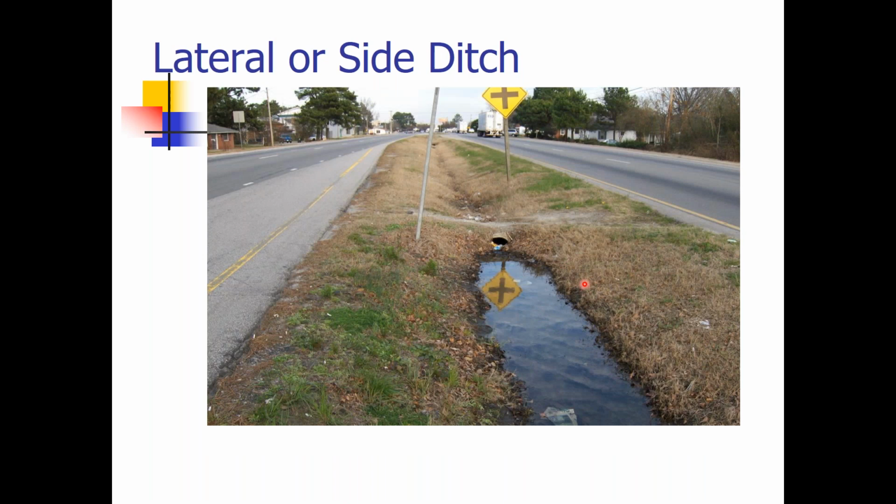Now, I want to take a moment and I want to invite you to comment with a chat function. Here's a side ditch, a lateral ditch that was put into place, and I want you to tell me what do you see in this picture? How functional is it, and what are we accomplishing? Do you see any design faults? There are difficulties to maintain. If you go ahead and weigh in on that on the chat, and then Ms. Victoria will read to me what you submitted.